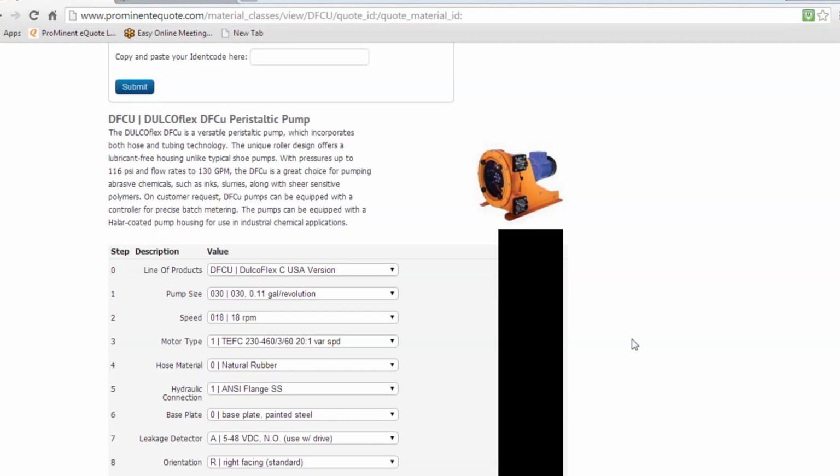The B's and C's, DFB and DFCs, are now both in the quote program for you to do. If you need specific gearboxes to meet a specification or a special motor to meet a specification, let Raphael know, and he can work with you to build that as a custom item or work with engineering to help do that as well. But those B's and C's, for the most part, are available in the quote program for you to do yourself. And that's a huge benefit. You can provide that quote. As far as hose pumps go, the B's and C's are going to cover at least 90% of the applications out there. So, please take advantage of those.